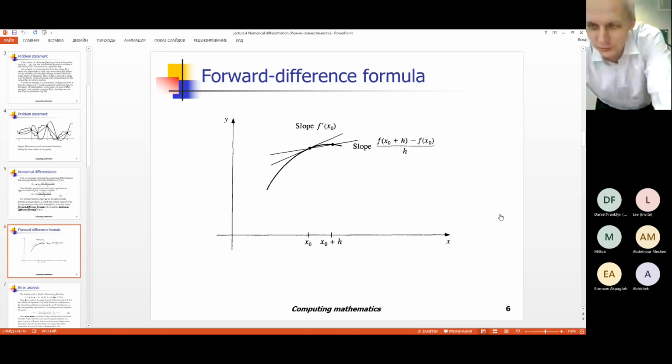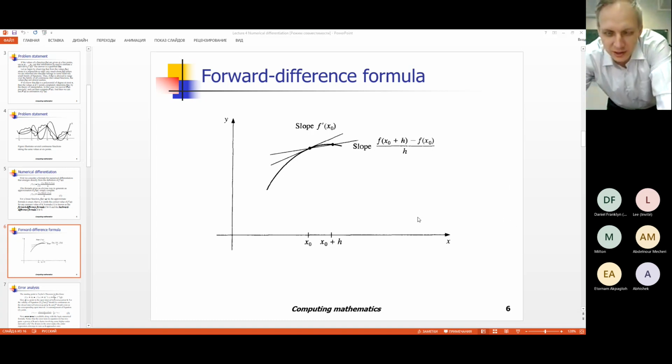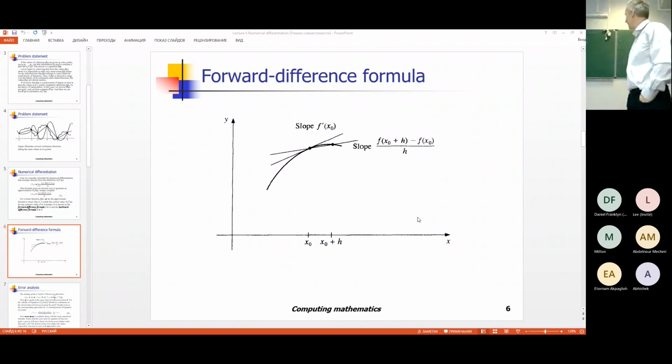Maybe the students who connect in Teams can help us. What is the value of x power 3 when x equals 1.1? 10, 8, 9? Why 10? It cannot be 10. It's 1,331. Yes. Because it cannot be 10.